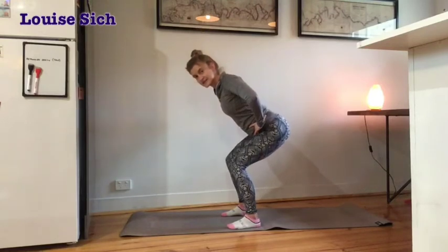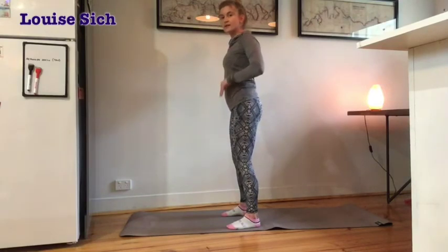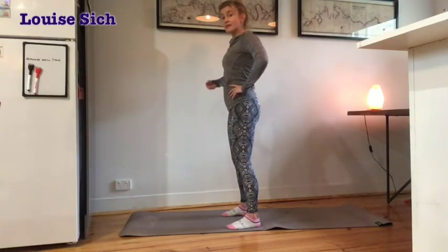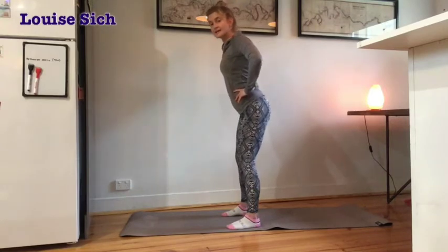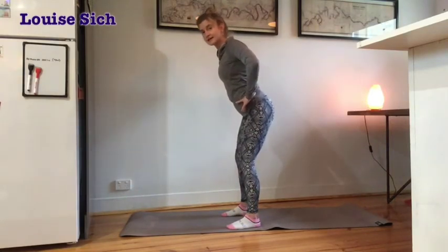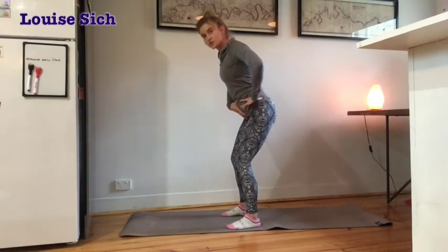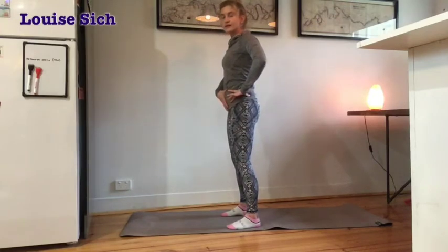Exhale as I bend into my squat. Take a nice soft breath in. Exhale, push myself upright using my legs and my feet. A deep breath in. Think about the pelvic floor. Push the bum back and down first, hinging at the hip line as we come into squat. Bending at the knees. Take your breath in. Exhale, push through the heels, scoop through the abdominals, lift yourself on up.